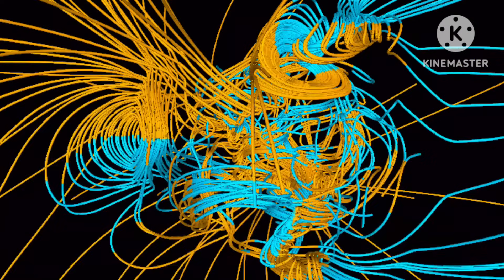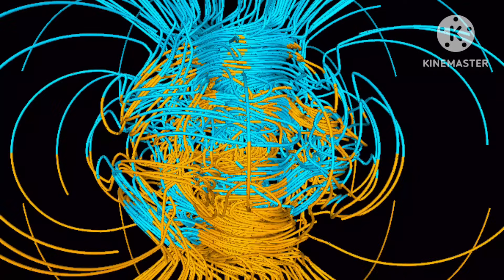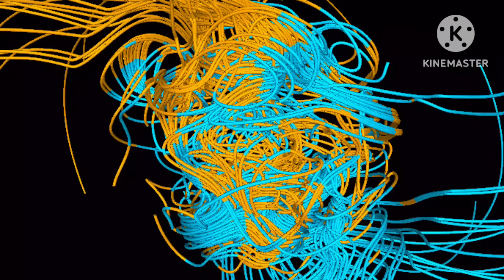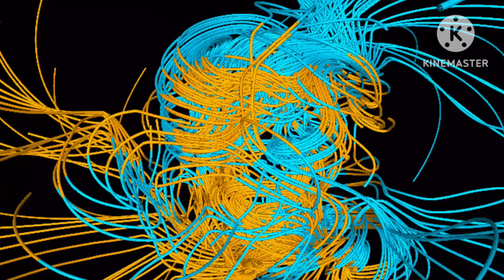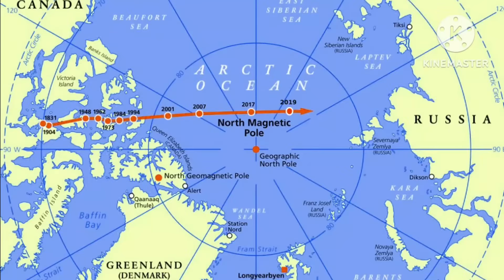As the magnetic field of the Earth changes, the north and south magnetic poles wander around over many miles. In recent years the magnetic north pole has been moving closer to the geographic north pole at a rate of about 40 miles per year.